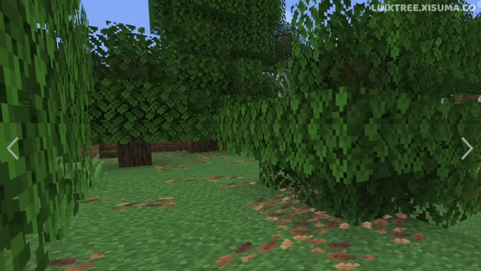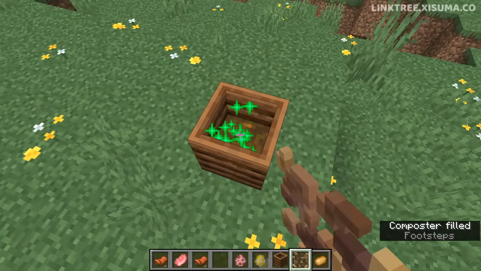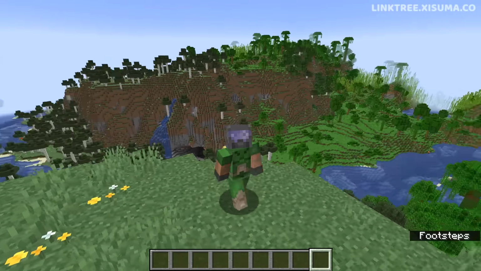And a bug related to leaf litter was its ability to replace leaf blocks when being generated in a world. Leaf litter can also now be composted. And I've been over most of the bugs in this update, and it doesn't feel like there's anything else really worth mentioning.